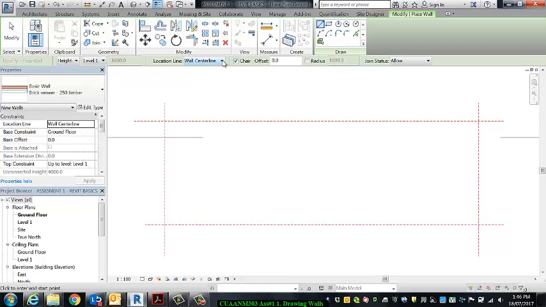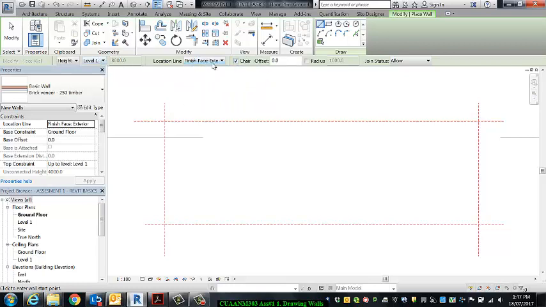Now the location line for this one, because we're drawing and this is the outside of the building, the location line is going to be finish face exterior. Now the difference between finish and core is that built within the wall, and we'll look at the edit type later of the wall, but built within the wall, Revit actually understands which part of the wall is structural and which one is a finish. So we're choosing finish because with the brick veneer wall, the brick veneer is actually the finish, not the structural element. I'm going to leave this, that actually says chain, not chair.